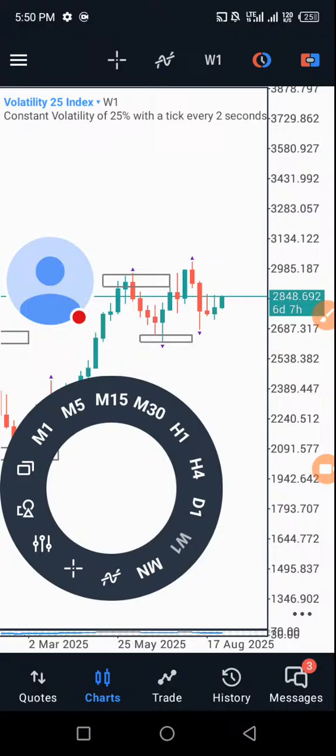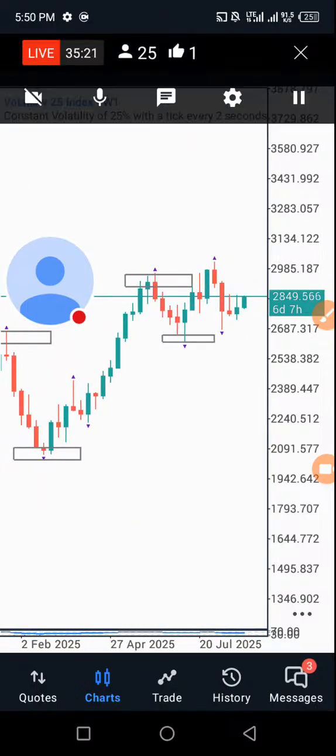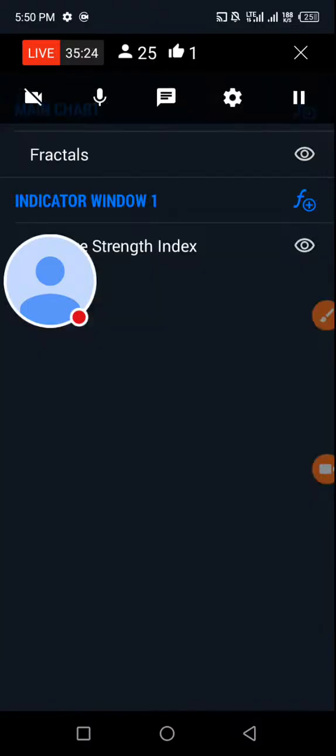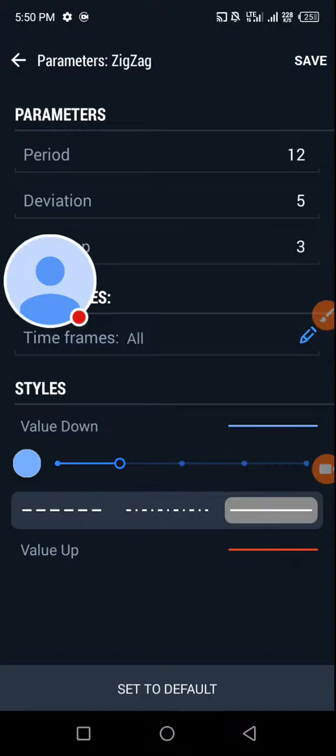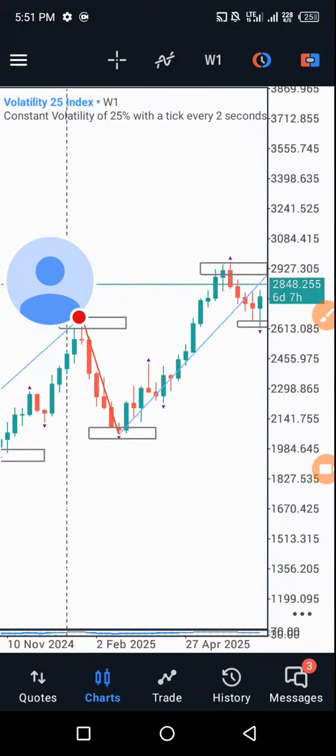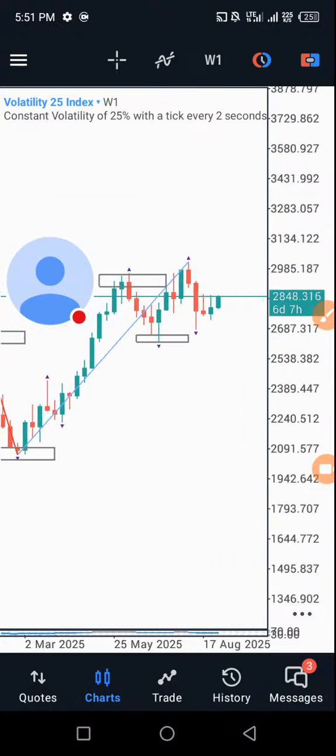So based on what we just looked at now on VIX 25, I want to use my strategy in the direction of what the market is doing. So we believe now that the market is showing us, and remember we talked about the zigzag tool yesterday. If you bring the zigzag tool, you see that this zigzag tool also confirms to us that we should be looking for buy opportunities. Can you see that, guys? Can you see how the zigzag tool aligns perfectly?